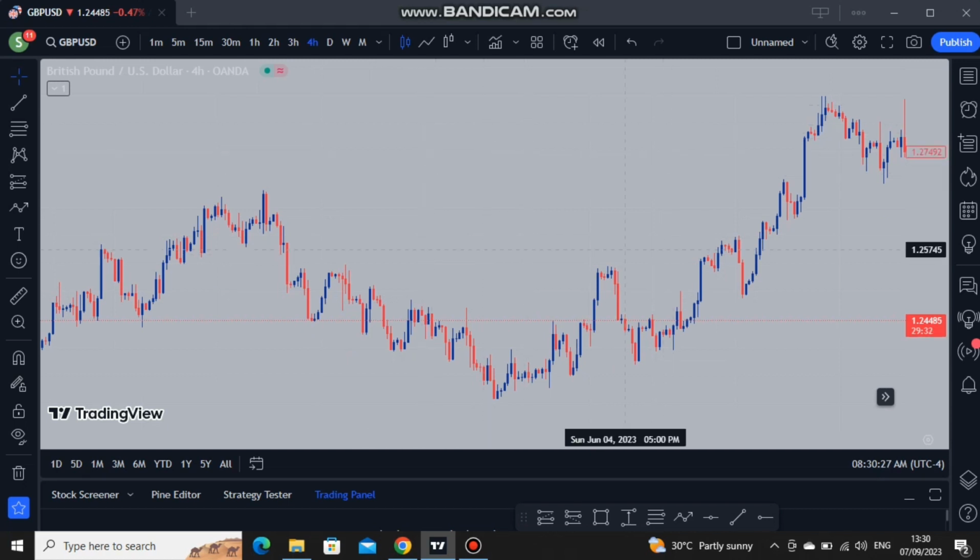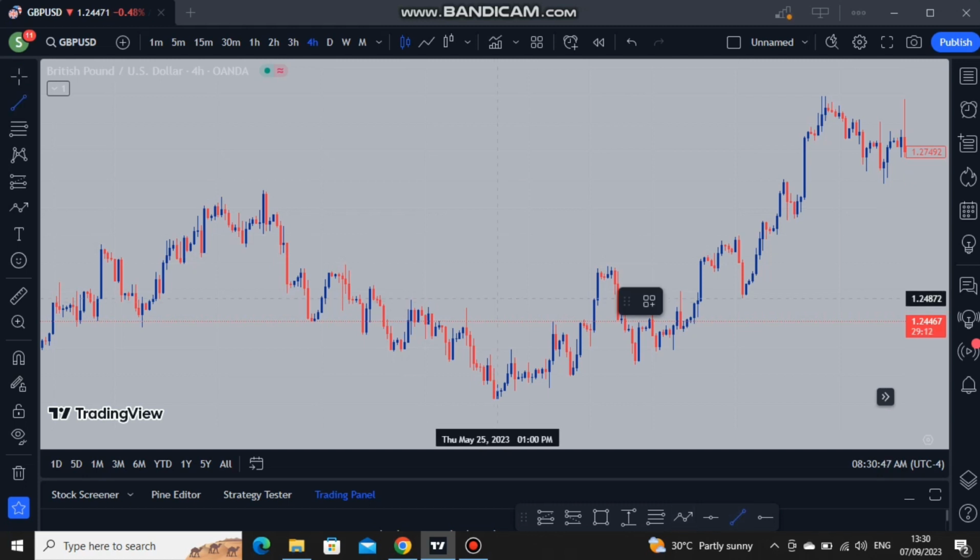Are we in an uptrend or are we in a downtrend? In any particular pair you are trading, you are to identify your trend. That is the first thing you should always do as a trader. Don't just go to the market and start trading blindly. So today, when we're in an uptrend, we have to be drawing this.